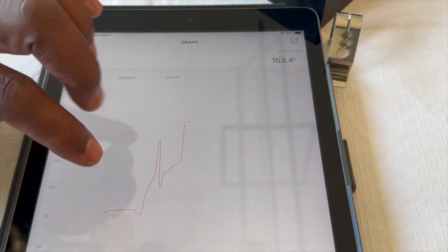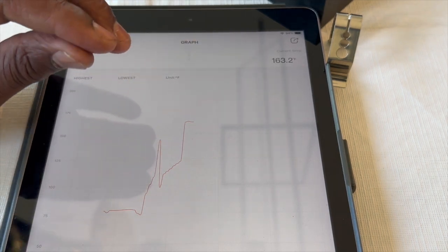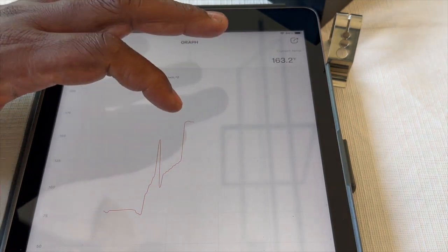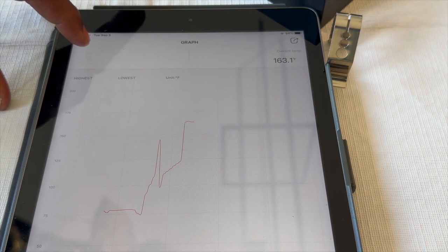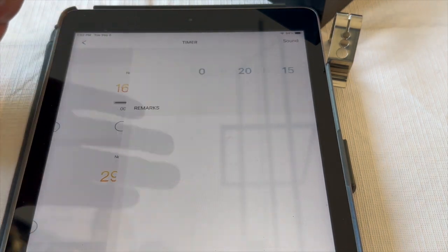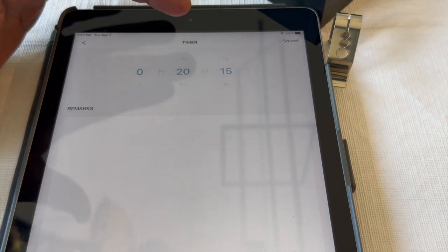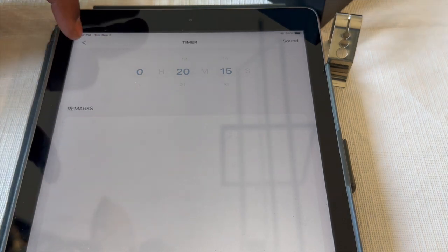So here, as you can see, my temperatures went down. I had to go out there and check the meat probe because I had it pushed all the way through, so it was telling me it was at 122. So once I actually corrected it, you see right now it's hovering at 163. That's fine because the temperature is going to kick back up. All right, so for this one, when I click this, I can set this as a timer to let me know when to go back out there and check. For me, I stay woke, so I'm not really going to mess with that.